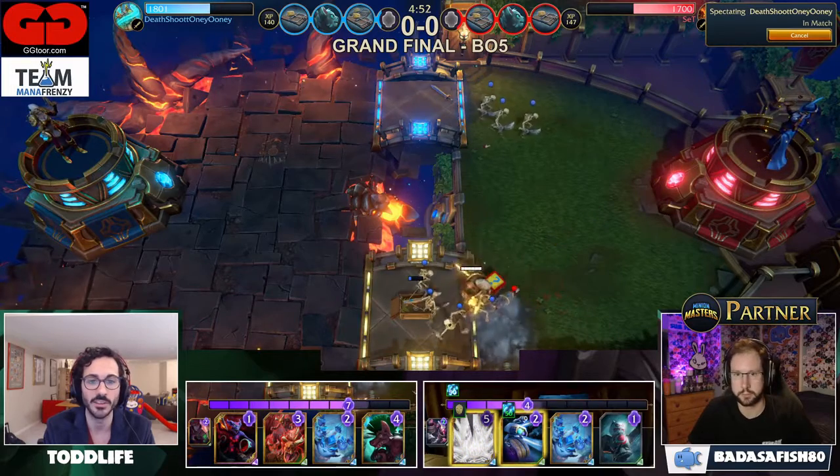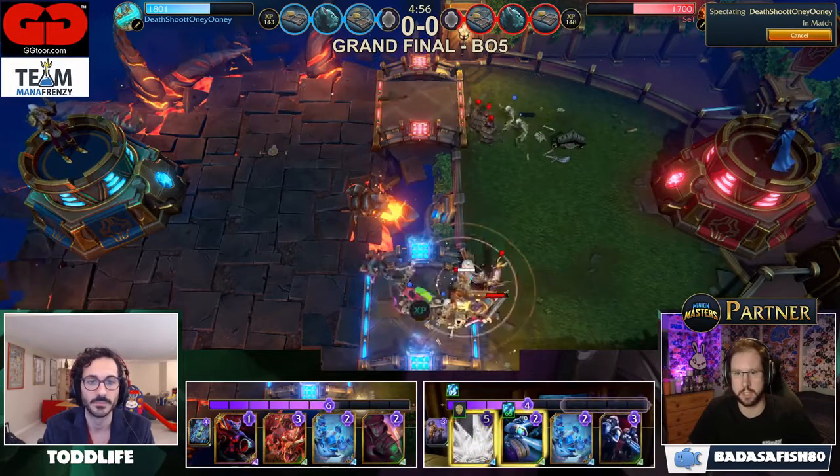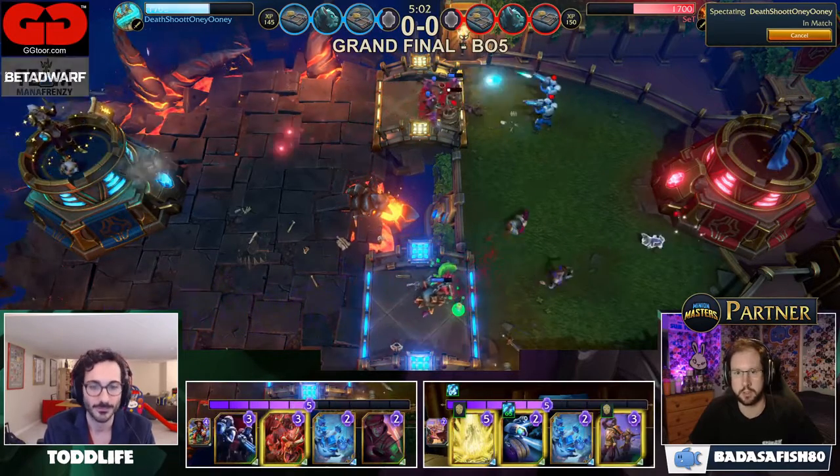On that bridge with the skeletons and the arrows. Oh, and the trap's a little bit late as well. That could be a mistake. Trap goes down without really achieving much. Whirly's going to start shredding everything. This is a nice interaction for DeathShot.